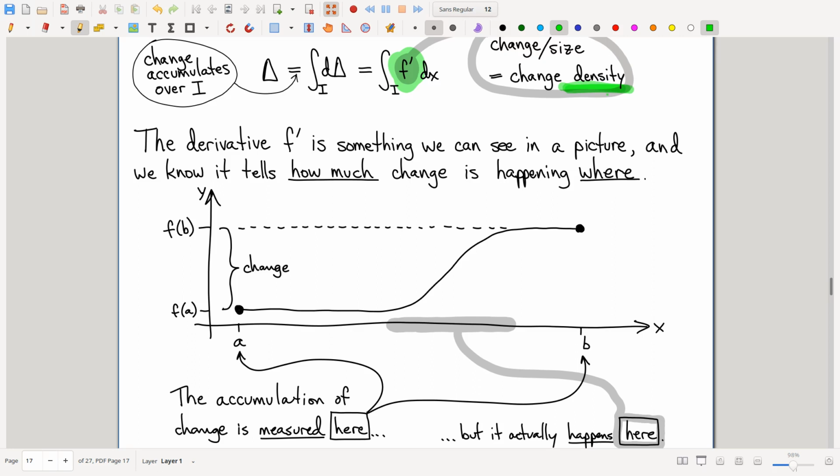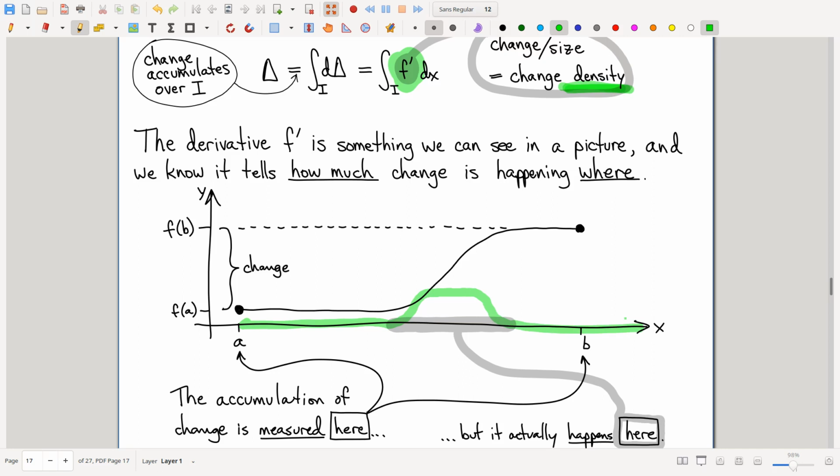So let me try to draw a picture of the derivative here. The derivative would look kind of like this, and then somewhere along in here it starts to go up, and then it levels off for a little while. Let me try again. It goes along like this, and then it increases up to some level, and then it stays level, and then it comes down about like that. There's the derivative.